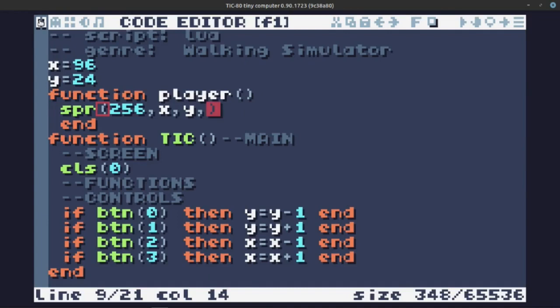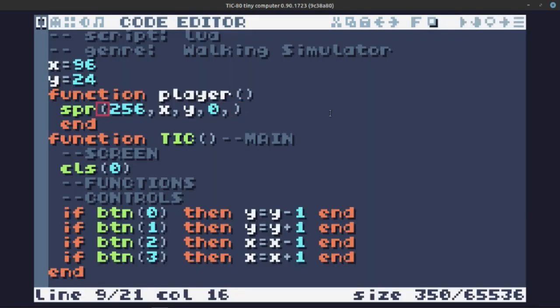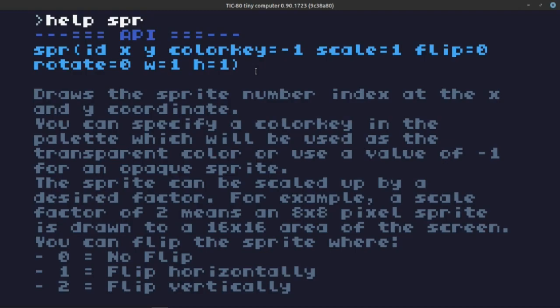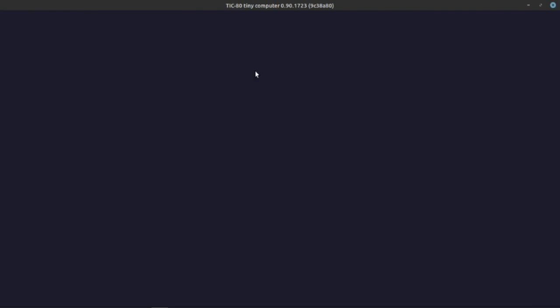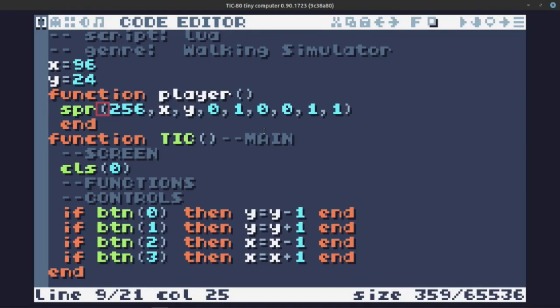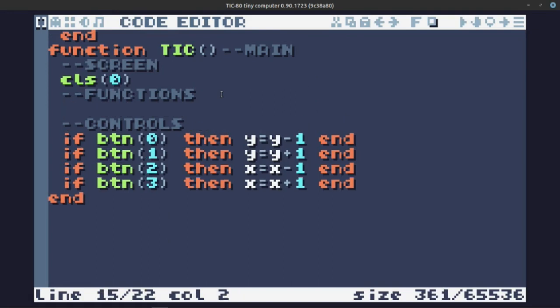So yeah, we're going to run the function inside the TIC function, which obviously I planned ahead.